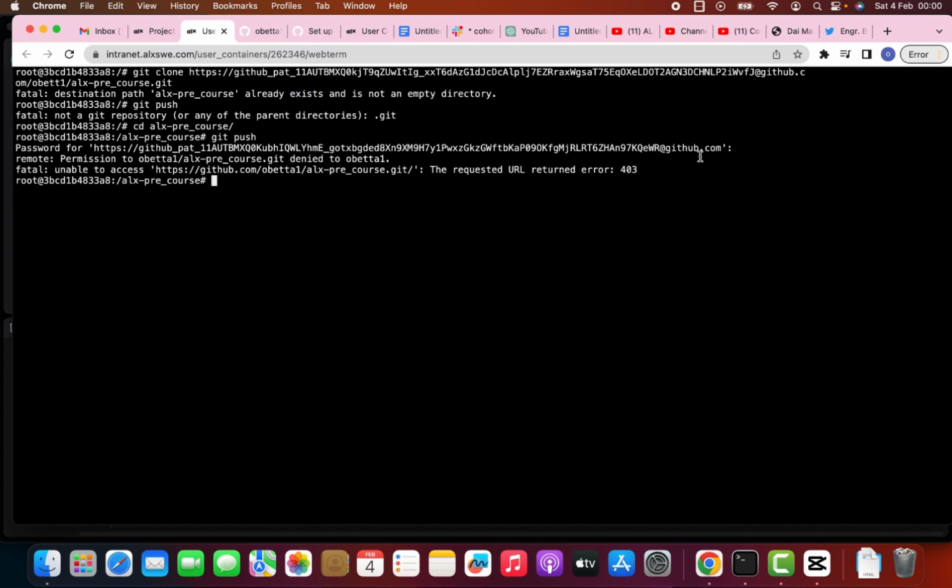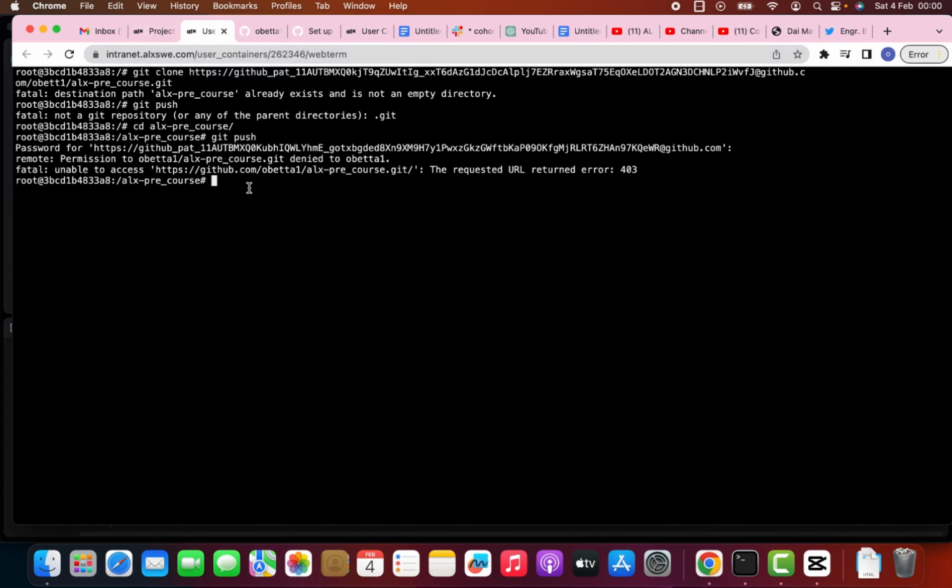When it requires you to paste a password, just copy your access token and paste it there and click enter. It will just clone it to your local machine and you start for the next step.